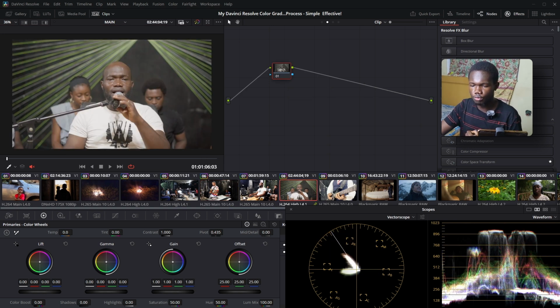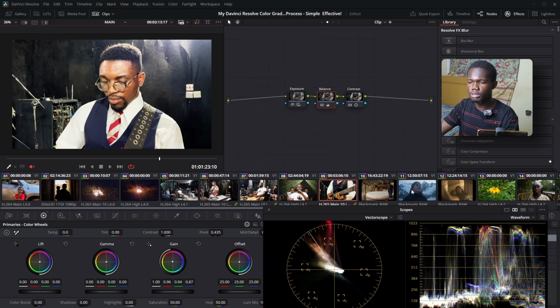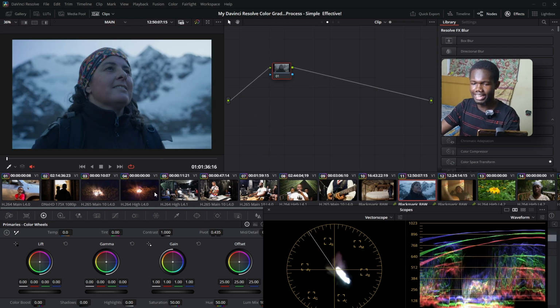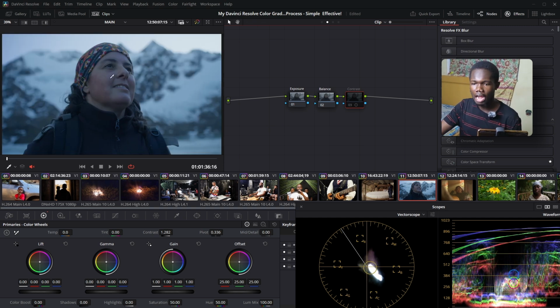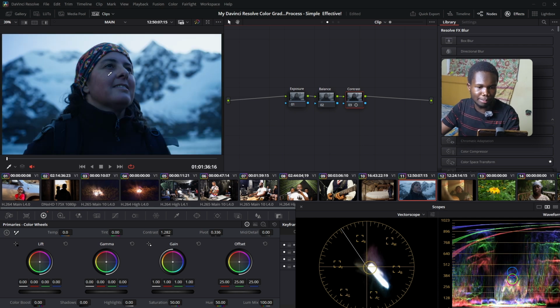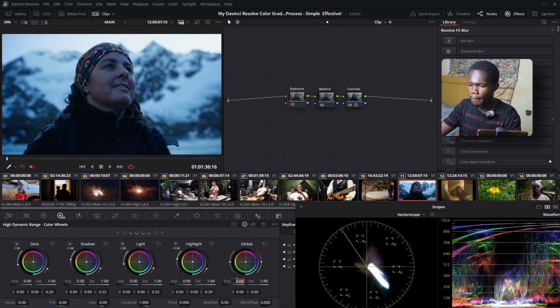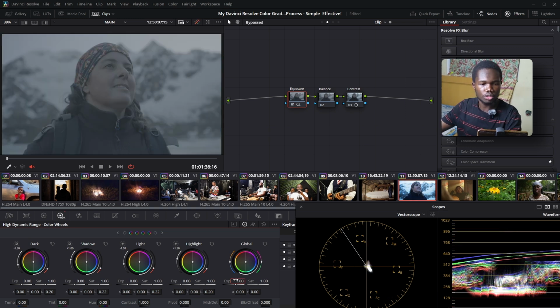Let me do this for the rest of all the other footage. If I come to the Blackmagic clip, let's do the exact same thing. You can see that this image is already blue from the beginning. So if I do before and after, you can see that the image is already blue. Now, her skin tone is not sitting on the skin tone line, even when I turn things off and on, you can see that. So if I apply my contrast, add a bit of depth, it's looking too dark. We're going to add a bit of exposure here. We're going to do a boost.